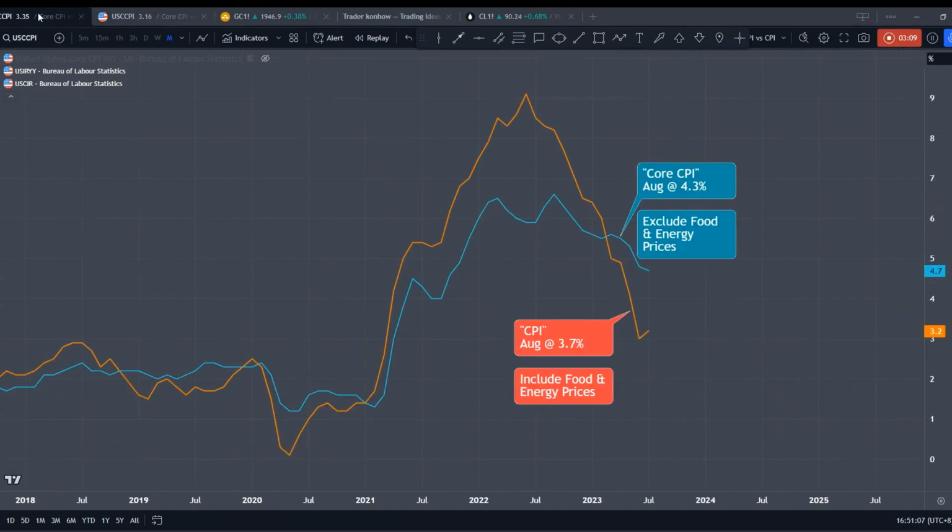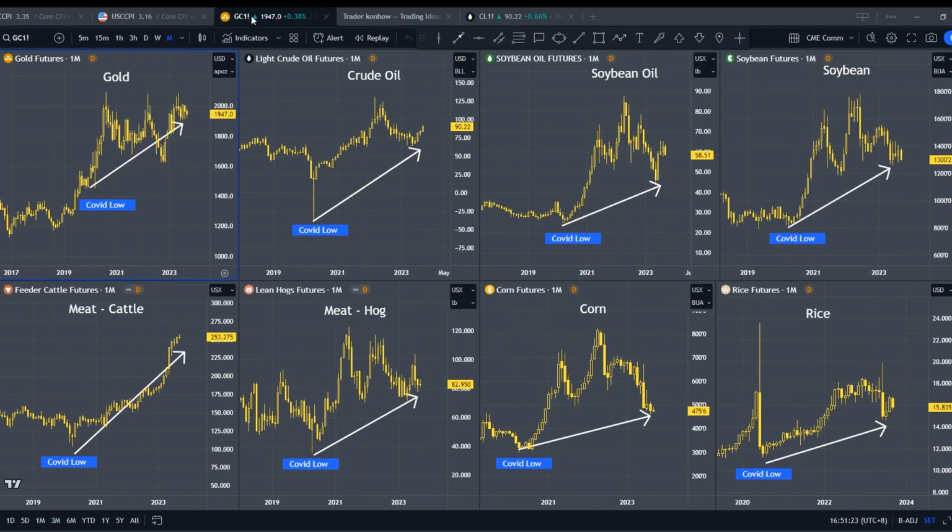Now let's go back to this illustration here. Since CPI inflation is pointing upwards like this right now, let's take a look at the food and energy prices. How do I monitor all this? I have this page, which mainly consists of commodity prices, except for gold. We can see energy and all the food prices that are available in CME. And we can see very clearly that since the COVID low, most of them, in fact all of them at this moment, are still trending up.